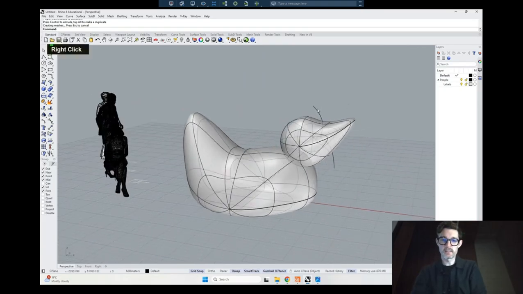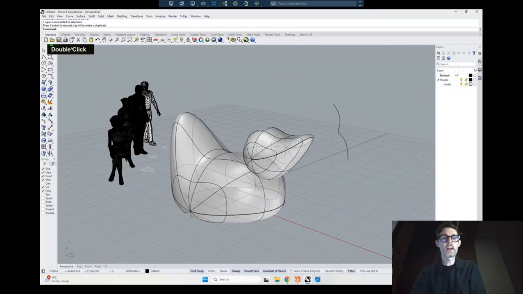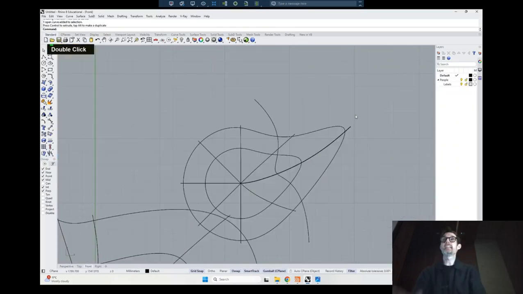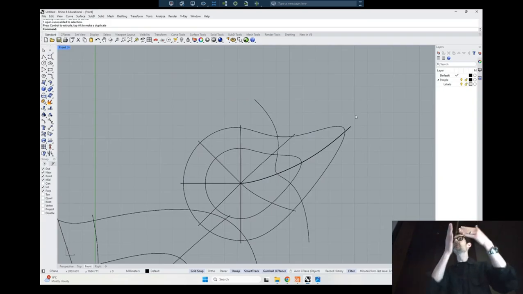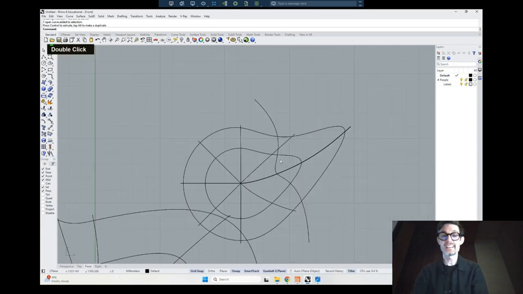It doesn't actually matter where it ends up sitting. I've drawn it way over here. But when I look at the front viewport, because I'm in that orthogonal viewport, it looks like that curve is intersecting with my 3D shape. Just because of the way that view is set up. If you're in an orthogonal viewport like this front viewport, and you can see a curve intersecting a piece of solid geometry, even if it doesn't actually touch it in 3 dimensions, even if that curve is way over there, if you can see it intersect, you can use the curve to trim or to split some 3D geometry.